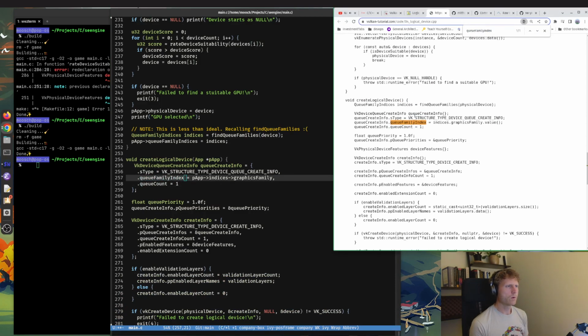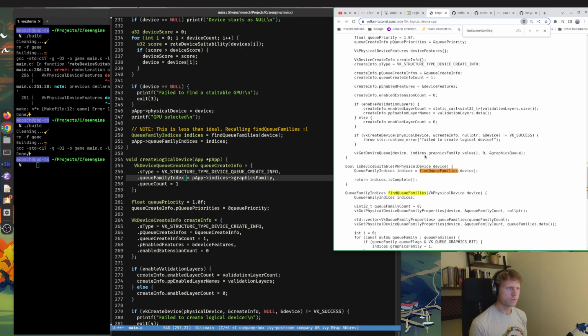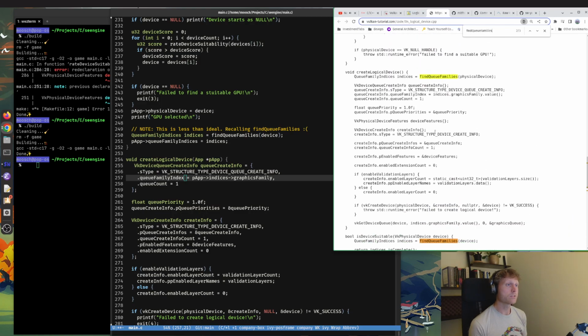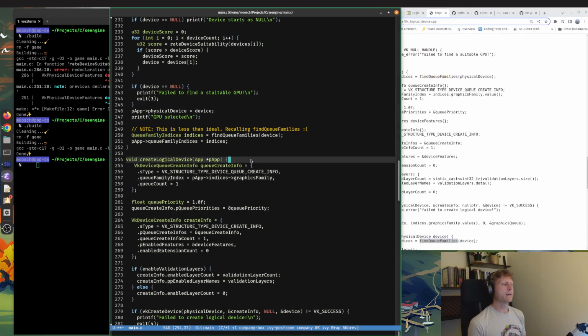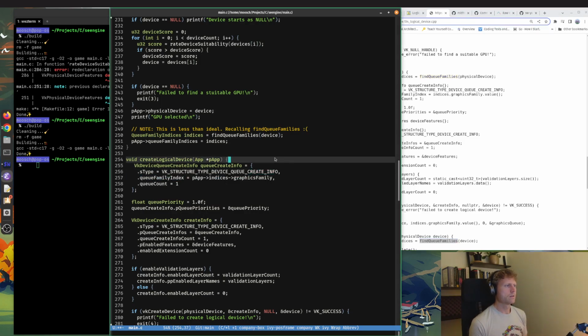Where's this indices come from? How many times are they calling this function? Oh, so they just do find. Right. So they just simply call that function again, passing in the physical device.